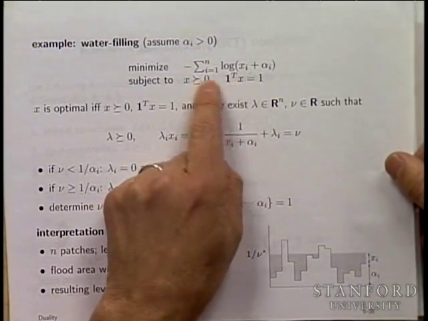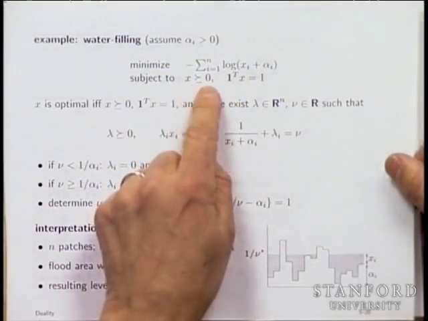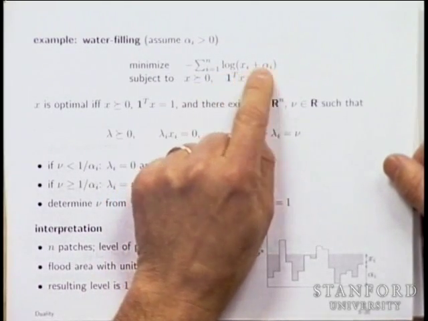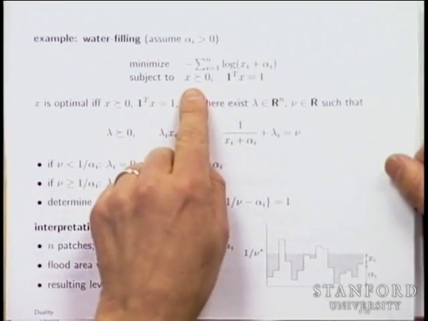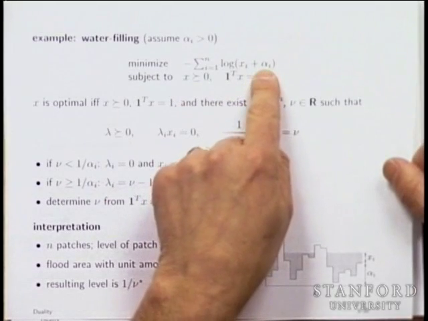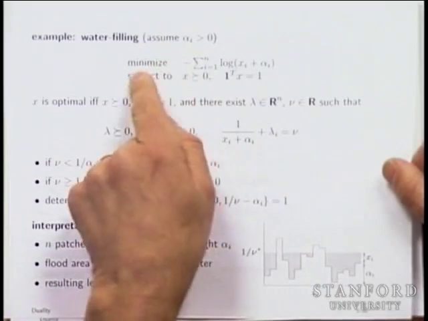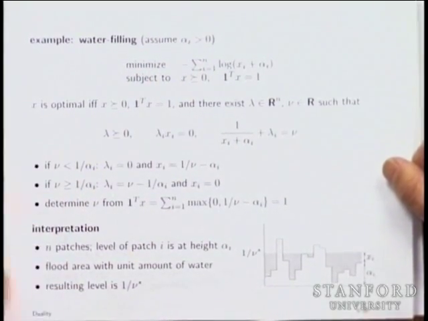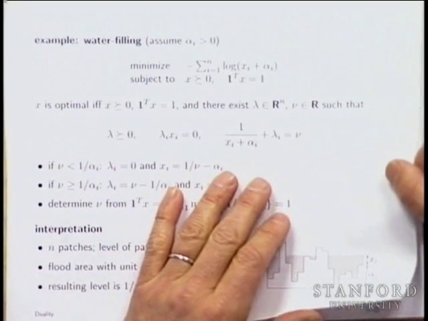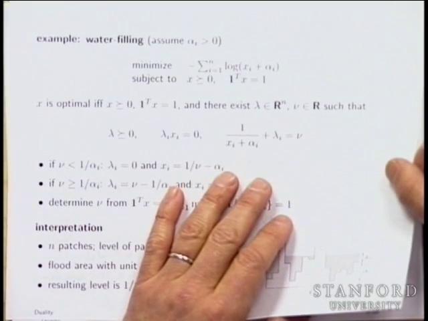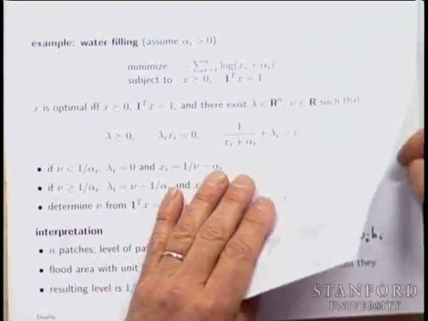And in fact, if you go back, you get beautiful interpretations. For example, here in water filling, the lambda I now has a beautiful meaning. It's basically you're violating this constraint. That's the same, by the way, as reducing alpha I. So it basically says, if I were allowed to reduce my noise level or something like that, how much more net total bandwidth would I get for the same power? And that's exactly what lambda I is. It gives you the partial derivative of that. So literally, bits per second per watt is the unit of lambda I here. Okay, all right, so this finishes this.